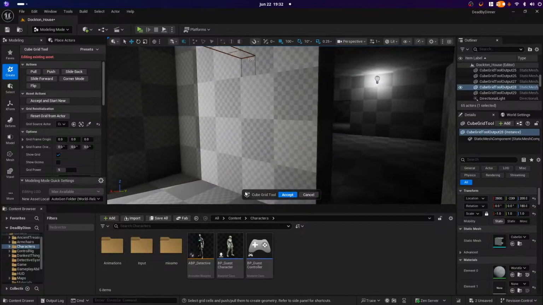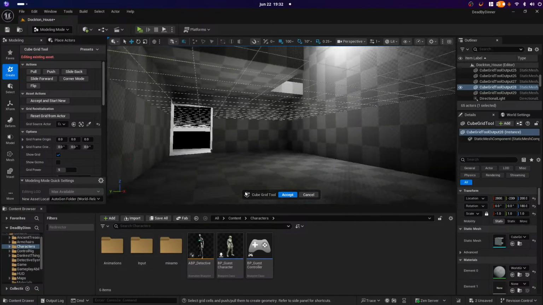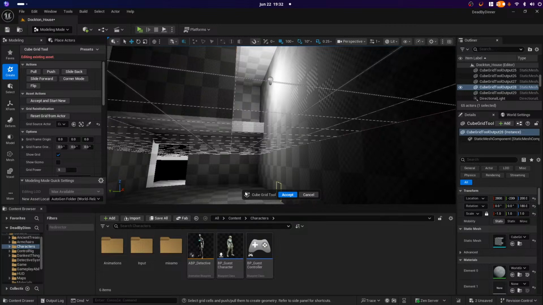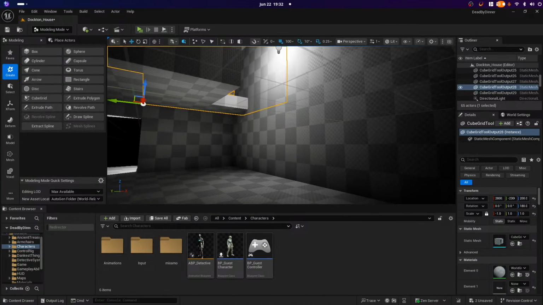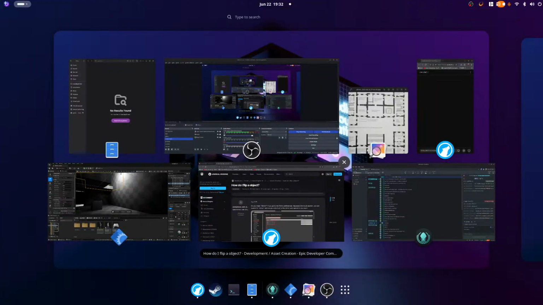And what we'll do is we'll make this a stairs. We want to go, what's that? 1, 2, 3, 4, 5 stairs. That'll be linear. 20 step height.